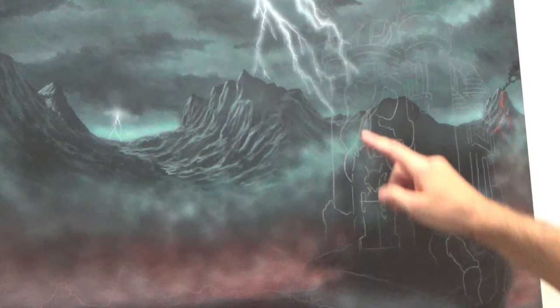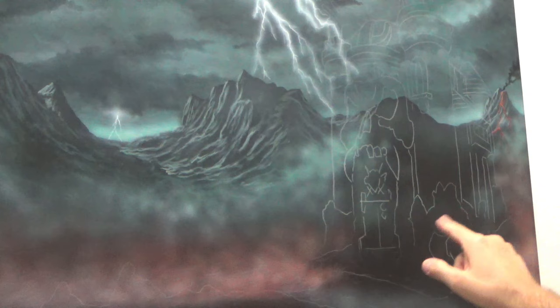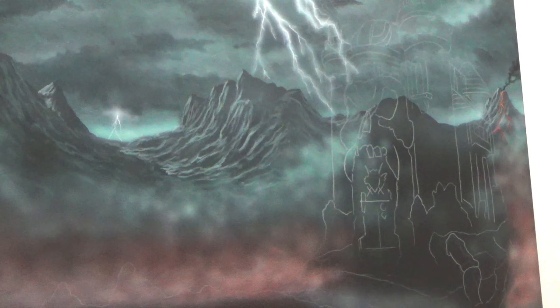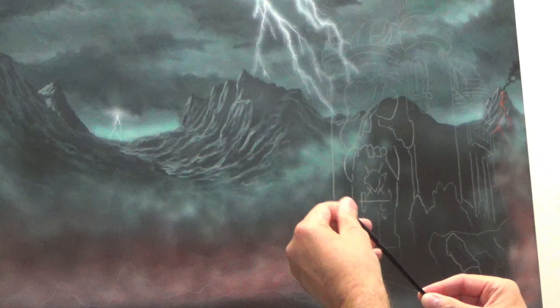And I'm going to work in segments because I don't want to lose all of the drawing as I'm going. I think I'm going to use maybe a bit smaller brushes here. I need to make sure I have good detail. I need to make sure I'm detailing this thing out well. And I think what I might use is this number 5 round brush. It's just got a big round head on it.